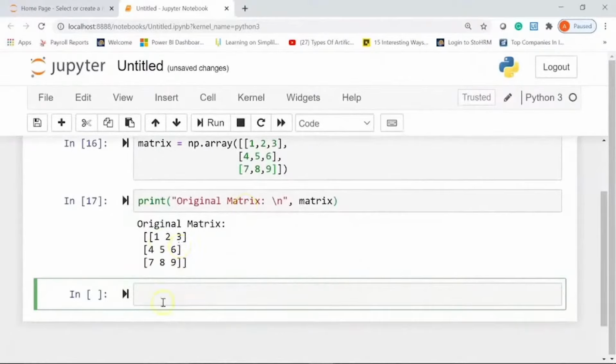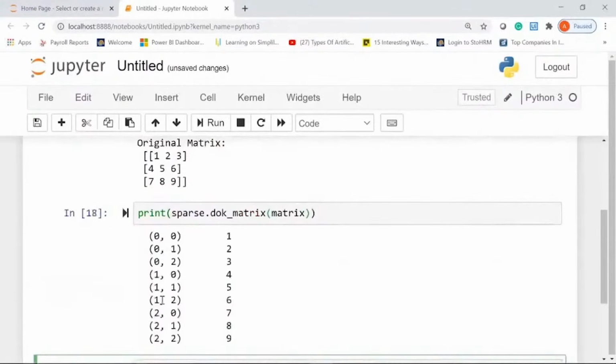First, let's see how using dictionary of keys you can create a sparse matrix. I'll write the print statement and use a function called dok, which stands for dictionary of keys underscore matrix, and pass in my original matrix. If I run this, you can see I have got my dictionary of keys sparse matrix.